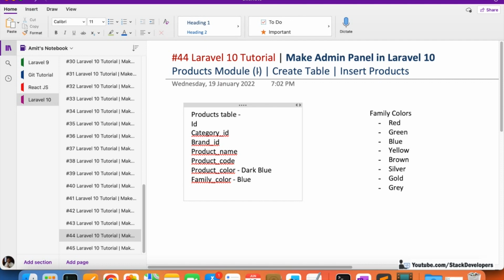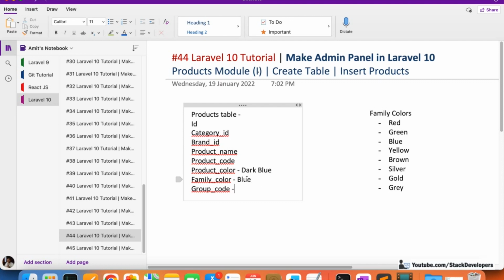Now after family color, we are going to add the group code. I hope that my old members remember this group code. We use the group code whenever we group products. If we have two products where everything is the same and just the color is different, we use the same group code.